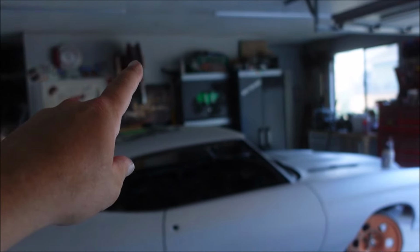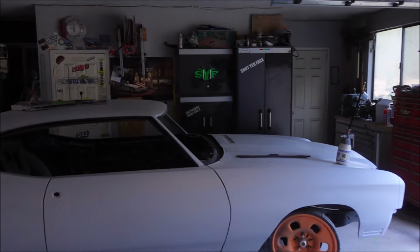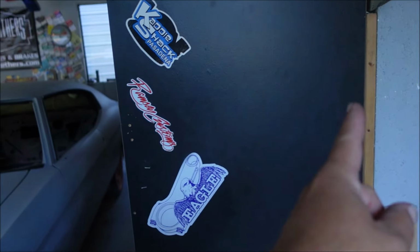I'm going to move those two smaller cabinets that are stacked on top of each other, and I'm going to put those on the wall over here. And then the taller one is going to go somewhere, maybe back behind the Nova also. Or the Nova's not going to be in there, but back in there. Because once I have all this stuff moved off this wall, where this car is now, I'll have room to work on the car here in this position, versus right now I don't because it's too close to those cabinets.